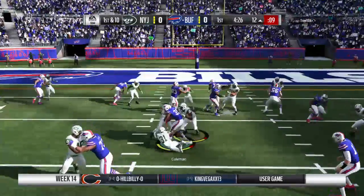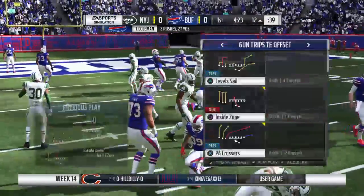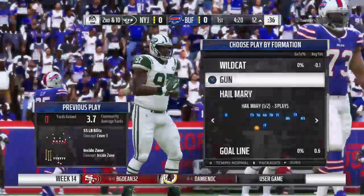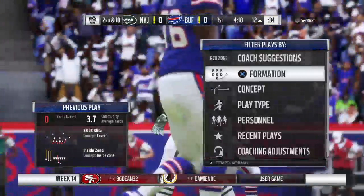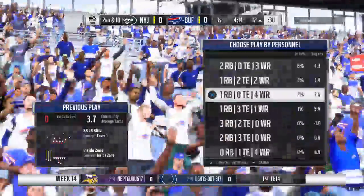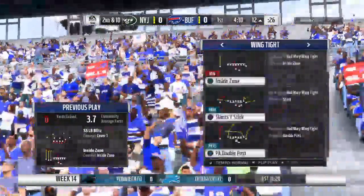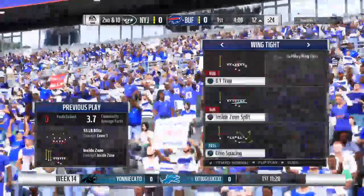They'll run it now out of the gun. And nothing doing. He's immediately taken down at the line of scrimmage. No gain on the play. It'll be 2nd down. Sometimes play calls boil down to philosophy. You know you're facing one of the top 10 units against the run in the NFL. So do you decide to keep smashing against them, or do you decide to throw the ball here?